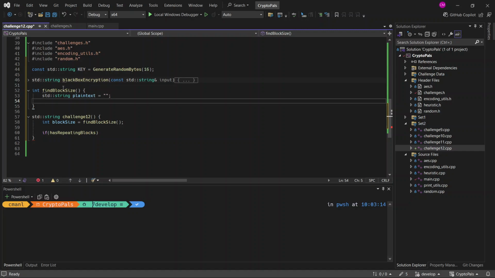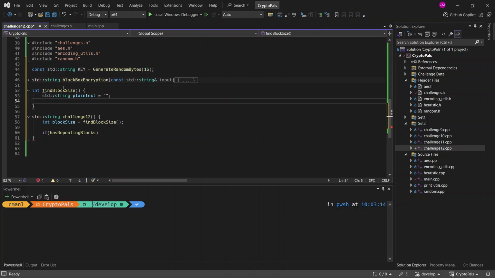Now, here's what we have to do. We're going to start with an empty string and encrypt it and get the length of it. Then we're going to have a second length, and we're going to gradually increase the size of that second string until we get a new encryption length. So let's say, for example, we have a size of 0.